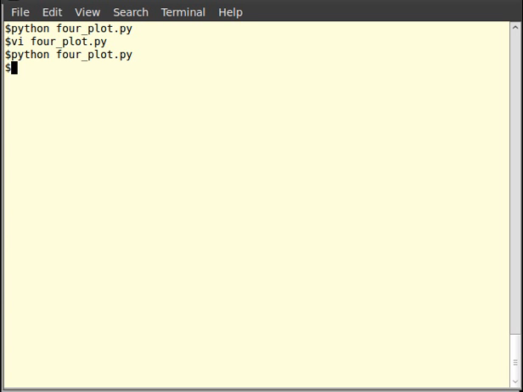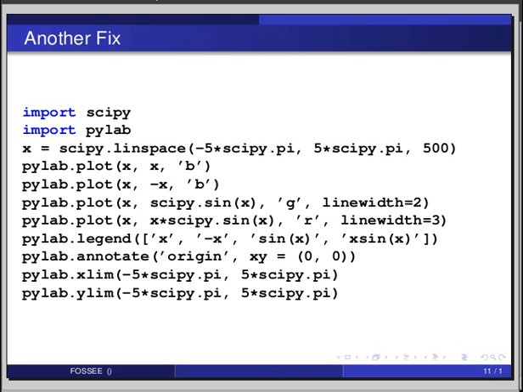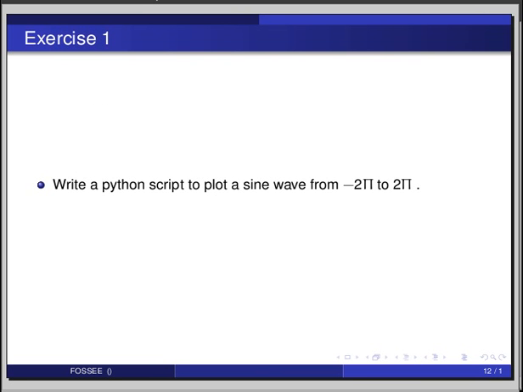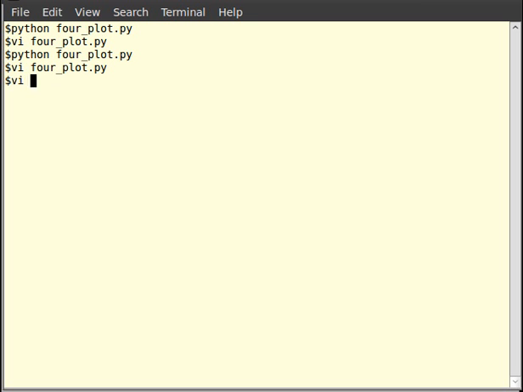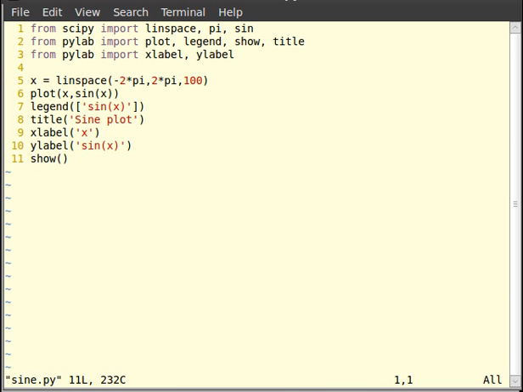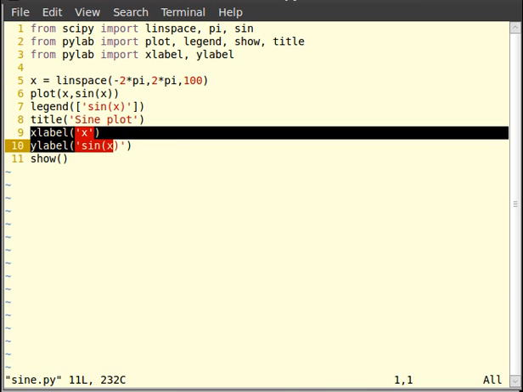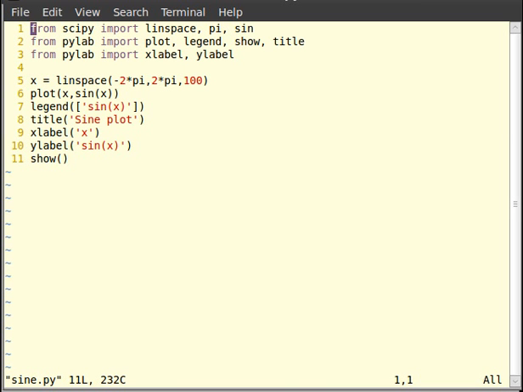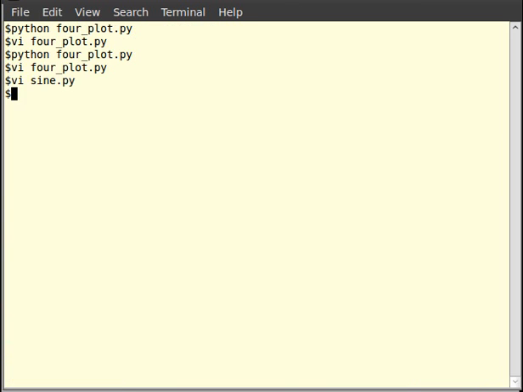The next line: from pylab import plot, legend, annotate. And in the next line: from pylab import xlim, ylim, title, show. Now let us try running the code as python 4_plot.py and hit enter. It works. In this method, we actually imported the functions to the current namespace.